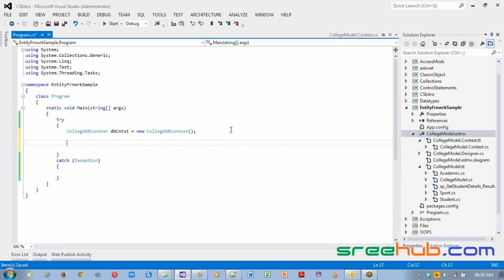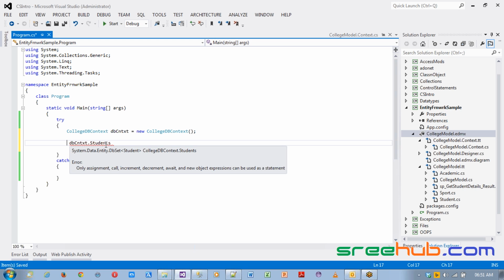How can I do that? I can use the DB context and access Students, that's it. Now Students will give you all the details of your students table. But how do we map it? Let's say I am going to get a list of students.